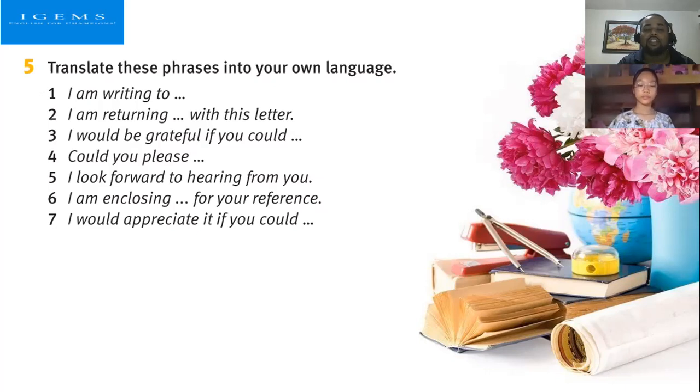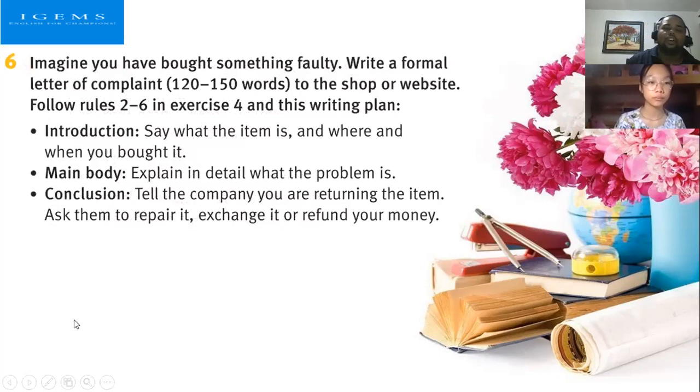I have some exercises for you. Imagine you bought something faulty. I want you to write a formal letter of complaint to the shop or website. That will be a homework. You're going to follow rules 2 to 6 in exercise 4 in this writing plan. Look at there, something very important. I think that's not going to be too difficult because you have seen this before, maybe in your native language, Vietnamese, or the last time when I taught you how to make an informal letter.